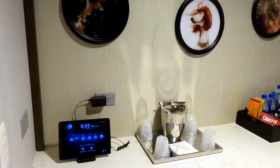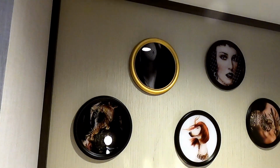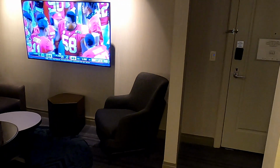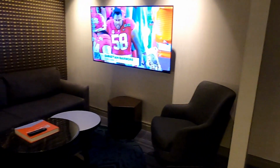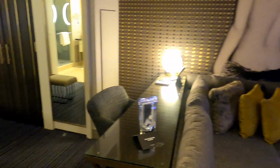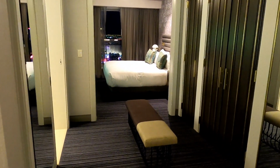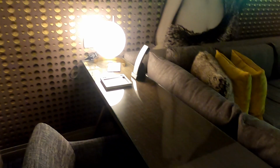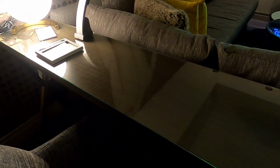So here you are, you see sort of the first part of the room. The living space is in the front. That'll be different, actually. Some of the rooms are designed slightly differently. But here we go with the living area right as you walk in. The Terrace one-bedroom fountain view is actually 610 square feet with a king-size bed. It features telescopic doors that separate the bedroom area back there from this living area. And also, you're going to see a little bit later, it features a Japanese soaking tub in the bathroom.